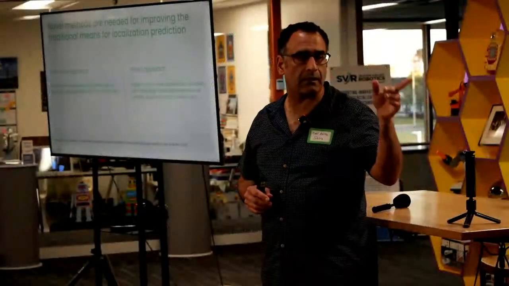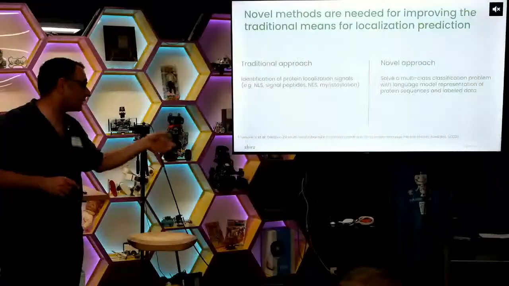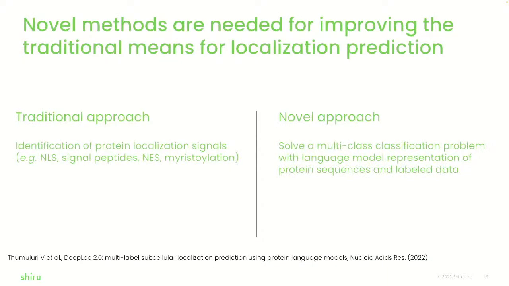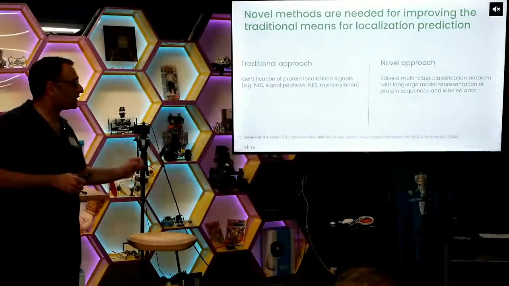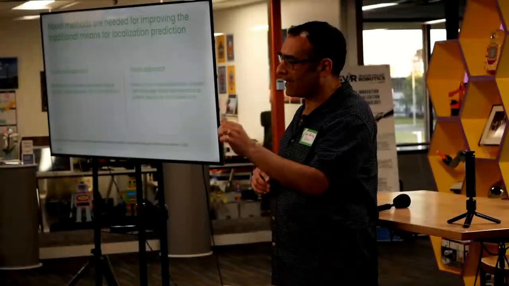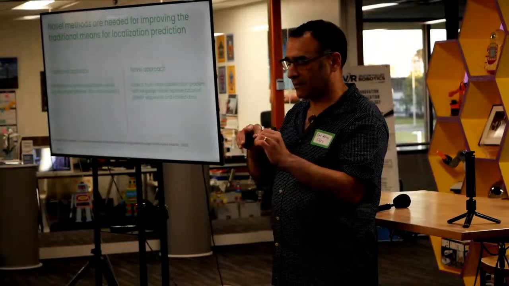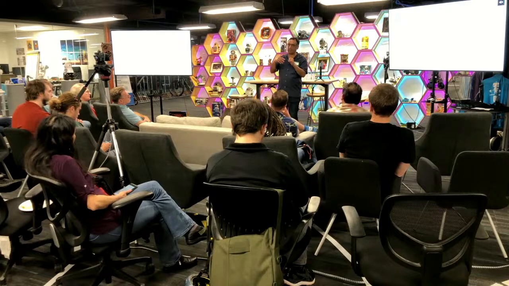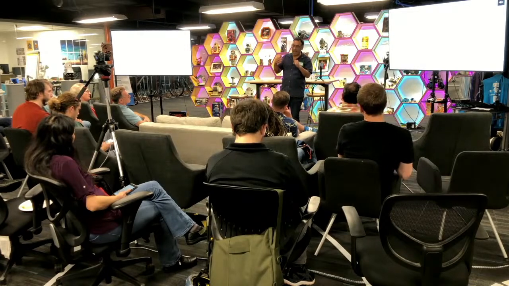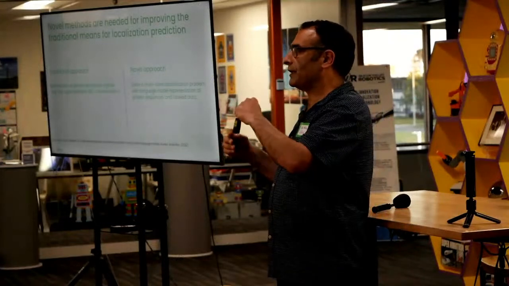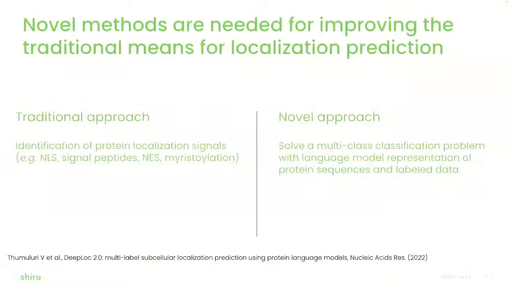This is a database and a work called DeepLoc 2, also a recent publication. The thing is that the traditional approaches are successful, but sometimes they are not that successful, because you can find proteins in the nucleus without a nuclear localization signal. So how did they end up there? The reason in many cases is that this protein interacted with another protein that had a localization signal, and then they went inside.